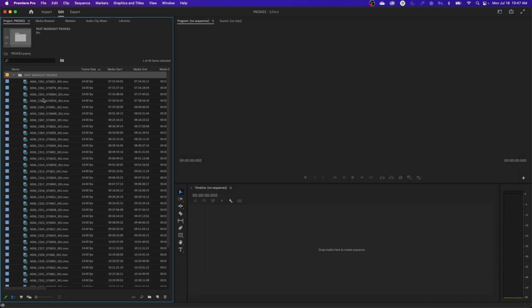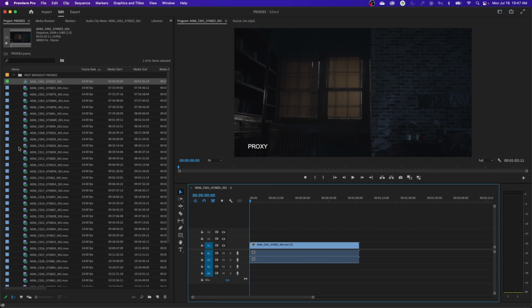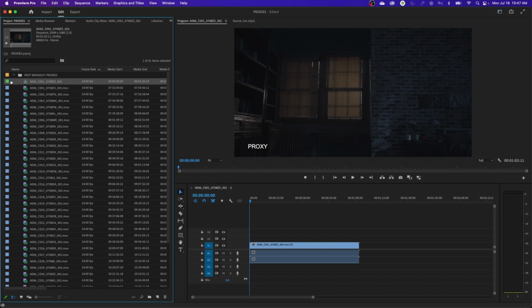So here's my media, and I'm going to hurry and do a quick little edit, just nothing fancy, just to show you what you do to relink it once your editing has finished. So there's my media. I'm going to grab one of these files and create a timeline. I do have the little burn-in at the bottom, so I know that's the proxies. I didn't do that on the other media, but you can do that if you want to have a little watermark just to remind people that you are dealing with the proxies. So I've created that timeline there, rename that edit project or something.